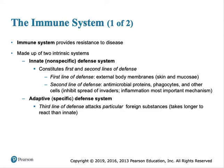Going back to our surveillance analogy from when we were talking about lymphatics, you can think of the innate immune system as looking for generalized traits, things that would deter criminals, like surveillance cameras, an ADT alarm system, or your Ring video doorbell, security guards, and metal detectors that would deter potential threats from making it inside of an airport or a big concert venue. The adaptive immune system instead would be like having wanted posters, with security guards ready to look at a specific person and recognize from their fingerprints and their picture that it is somebody who's already committed a crime. So the innate immune system is generalized, and the adaptive immune system is specific to exact infections, exact invaders that are bacterial or viral or some other specific antigen that we recognize.